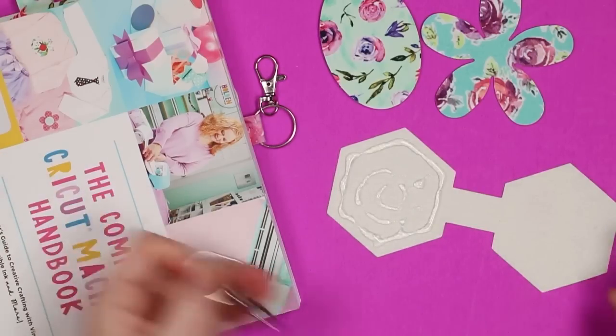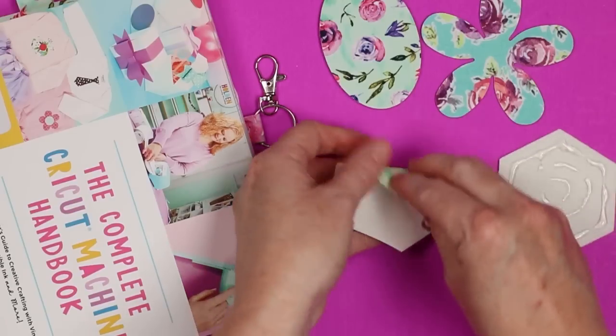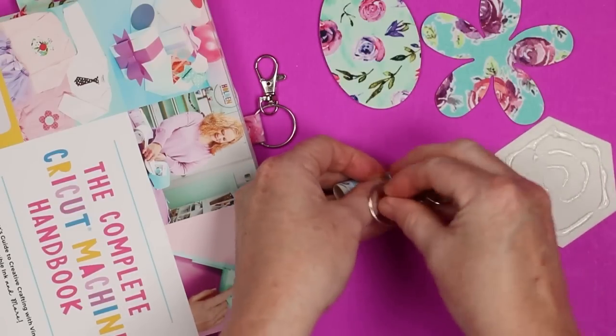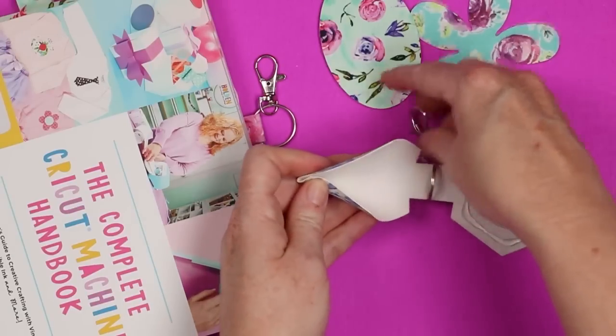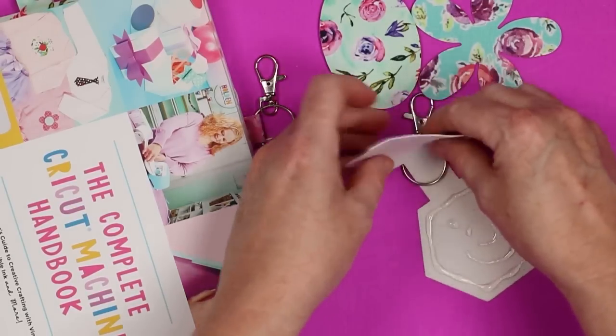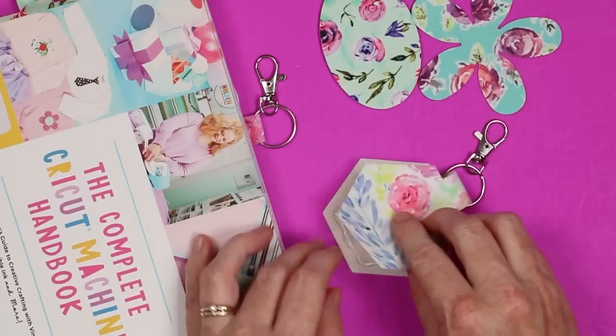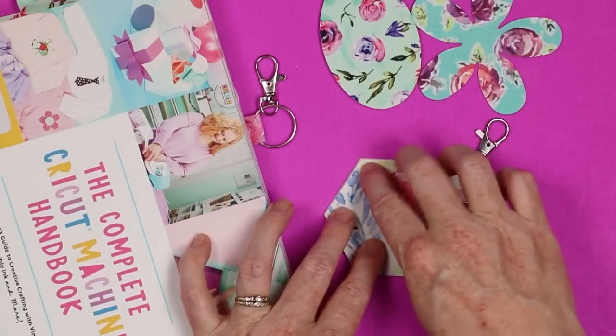Then we want to take this other side over here and just fold it up and run it through the keychain. And I found no matter the size, this was pretty easy to do. And then we just fold this over the glue, and the pieces are the exact same size, so you just line those up.